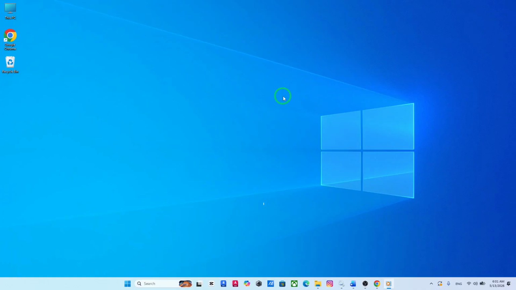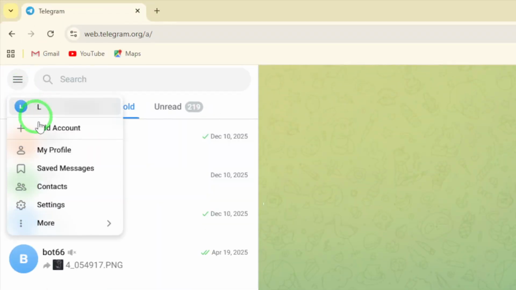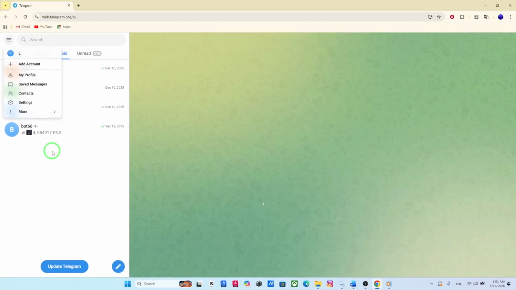First, go ahead and open Telegram Web in your browser. Make sure you're logged into your account so you can access all the settings. Once you're in, look at the top left corner of the screen. You'll see three horizontal lines, often called the menu icon. Click on that to open up the main menu. From here, find and click on Settings. This will take you into the area where you can customize your Telegram experience.